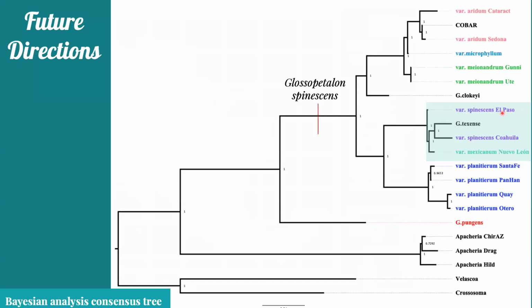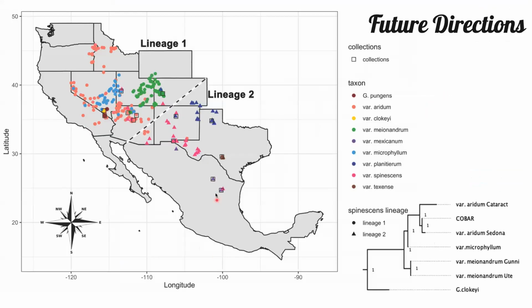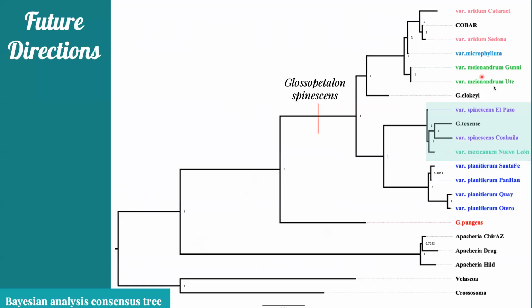Another thing that needs to be done is sampling in northern Mexico. So this clade here corresponds to these purple ones, this brown one, and these pink ones that are down in here. That's what we're talking about, these samples. They don't correspond to who's more closely related. So even if you are geographically closer, it doesn't mean that you're more closely related in this tree.